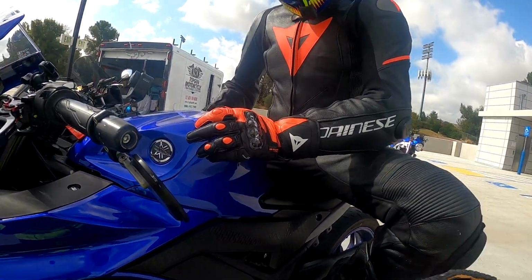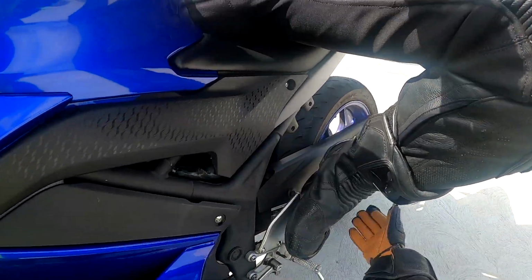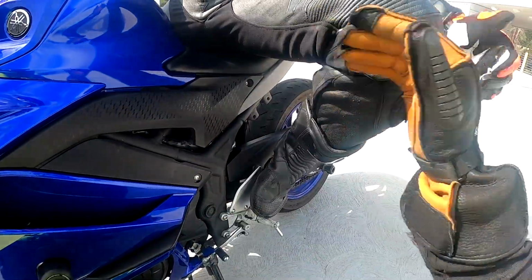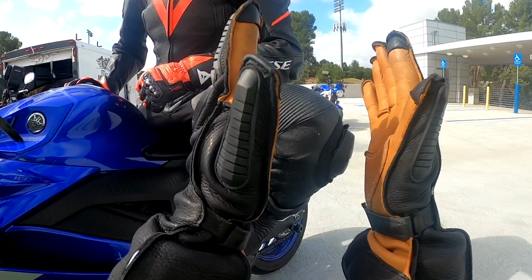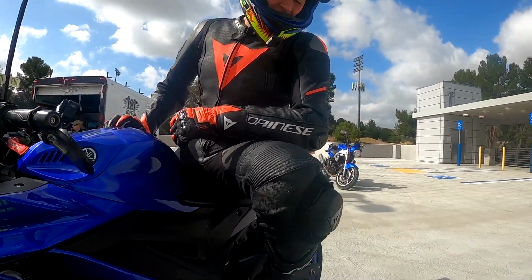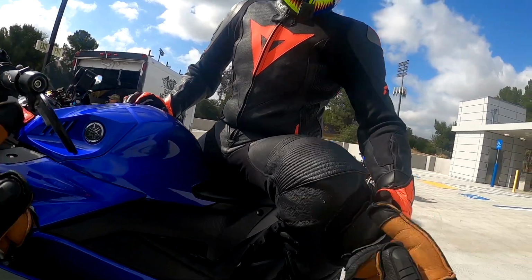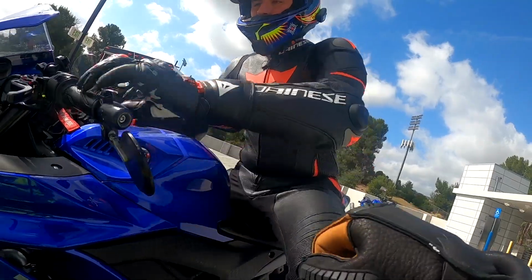I call it tippy toes for the twisties, but same for the cornering. Bring your toe out of the way and bring your heel up as high as you can, because then your knee was out. Your knee was only here rather than all the way out, and you were literally about that much off dragging your knee, which is awesome. It looks really good. But what's stopping you from dragging your knee is your upper body position. It's too tight and too high.